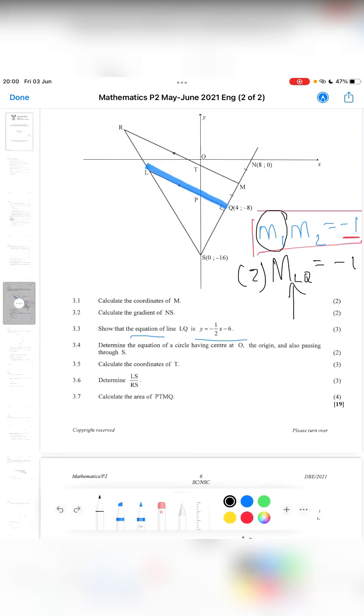So how do we do that? We know that we want to get rid of that 2. So let's just divide by that 2, so that it cancels, and then we remain with the gradient of LQ. Whatever you do on the left, you do on the right. So it seems like the gradient of LQ is actually -1 over 2. I'm not sure if I'm losing you guys over there. Can someone just indicate if we are all on the same page?